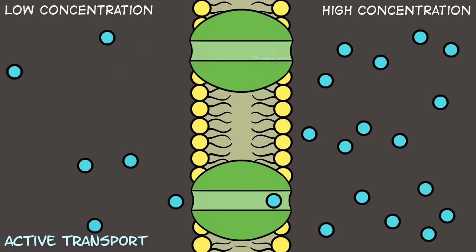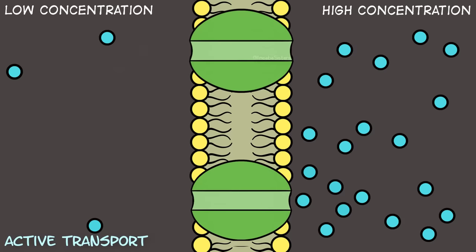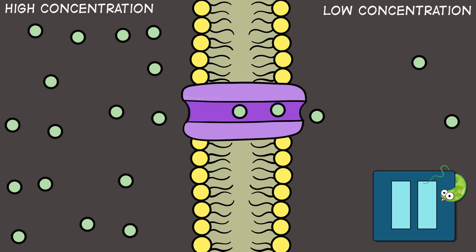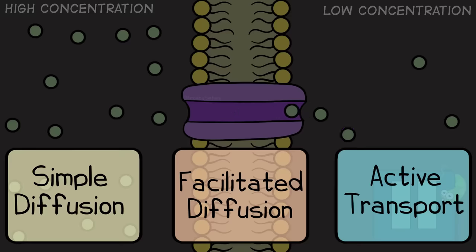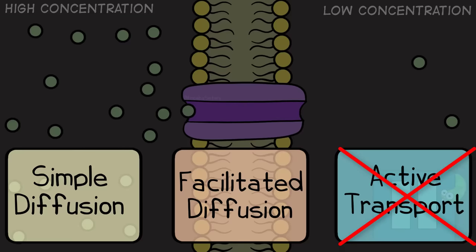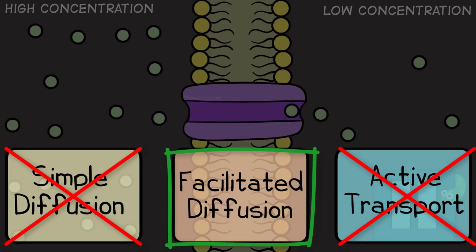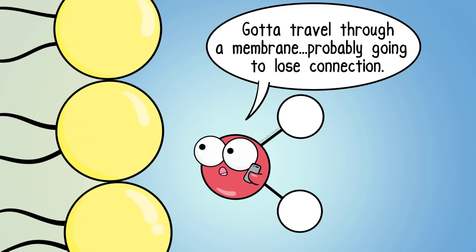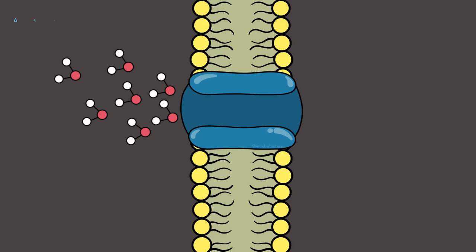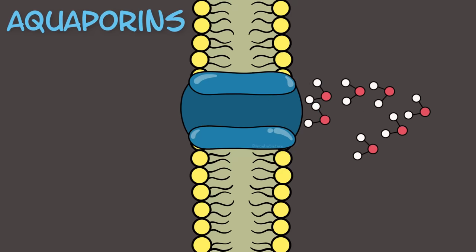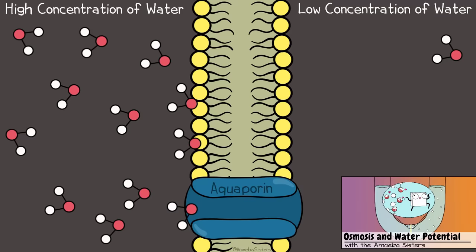Active transport can involve using ATP to force molecules to move in the opposite direction of the gradient. So is this example simple diffusion, facilitated diffusion, or active transport, and how do you know? It's not active transport because the molecules are traveling with the gradient without a need for ATP. It's not simple diffusion because it does seem to require a protein. It's facilitated diffusion, and that's passive. Water molecules can travel directly across a semi-permeable membrane, as they are so small, or they can travel through proteins called aquaporins—that is more efficient. Water traveling through the membrane is called osmosis.